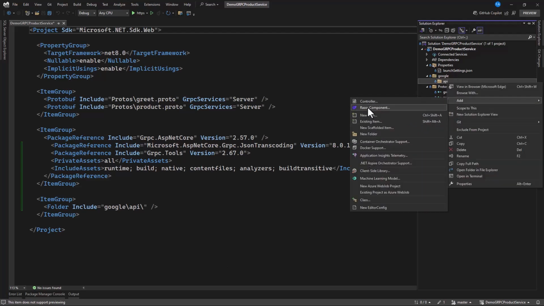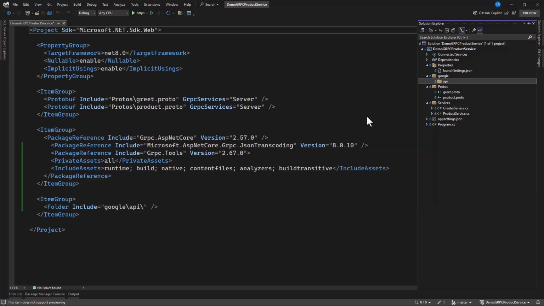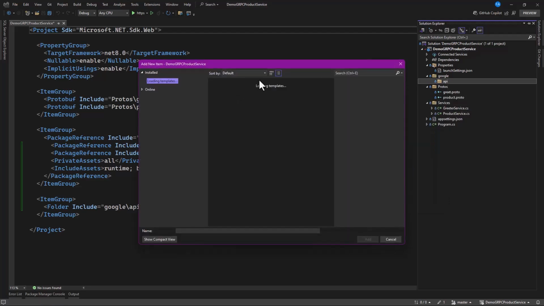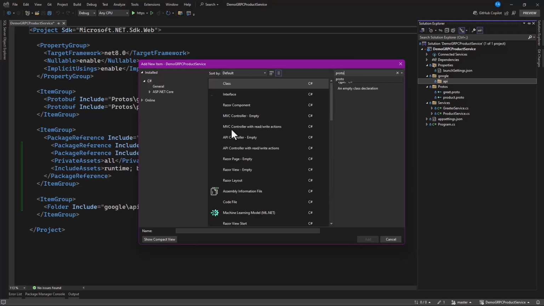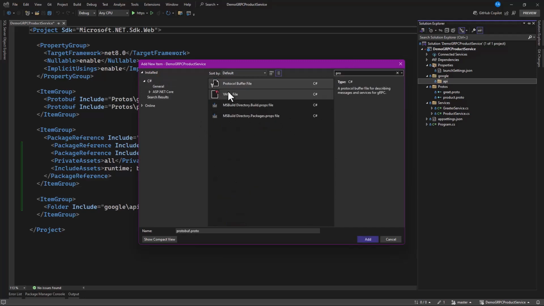We go to add new item, then let's search for Proto. We need the protocol buffer file, that is protobuf. So let's make sure this is http. You know what we copied?